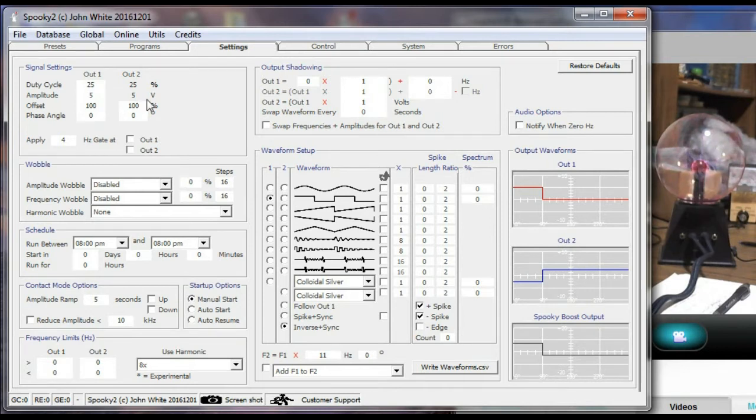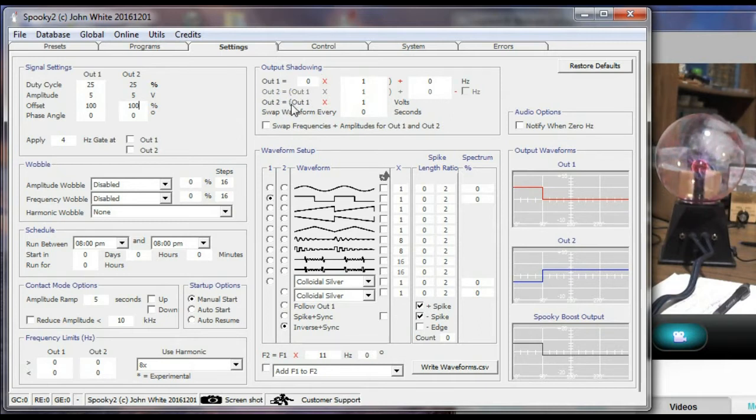Now there's something here that I would like to do. I'd like to turn off channel 2. There's several ways you can do it, but the easiest way through the software to turn off channel 2 is to make the output voltage or amplitude 0. And there's a very easy way to do that. It's over here in output shadowing. And there's a line here that the cursor is pointing at right now.